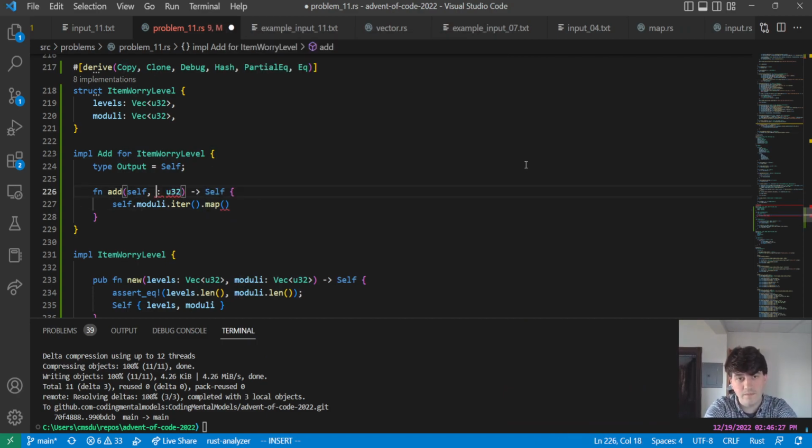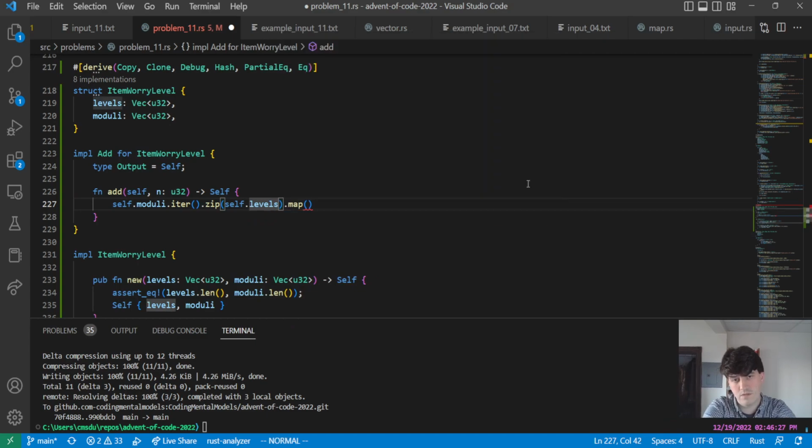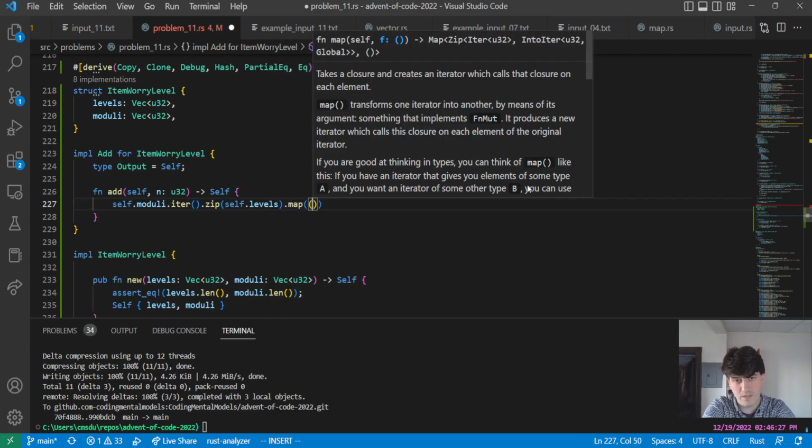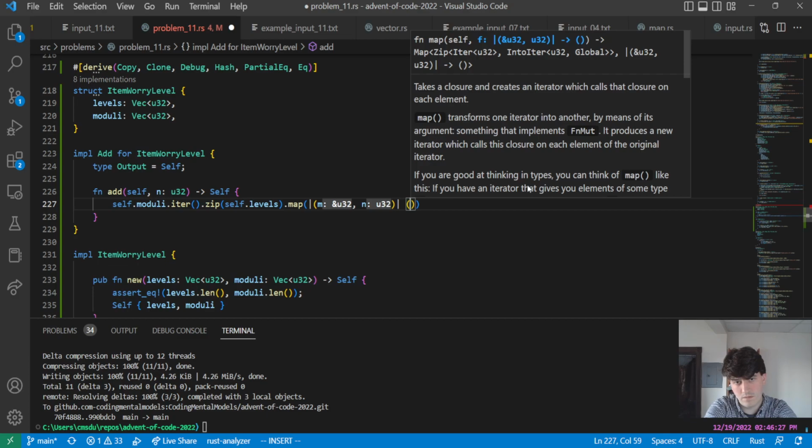We can call this n, and I guess I want to zip this with self dot levels, and then the map will be from m, n, and we'll say oh, we already have an n.